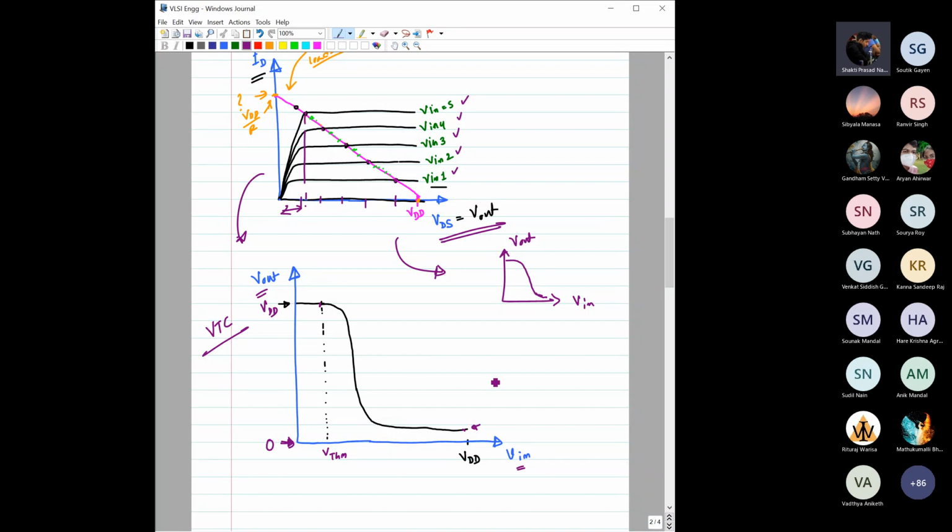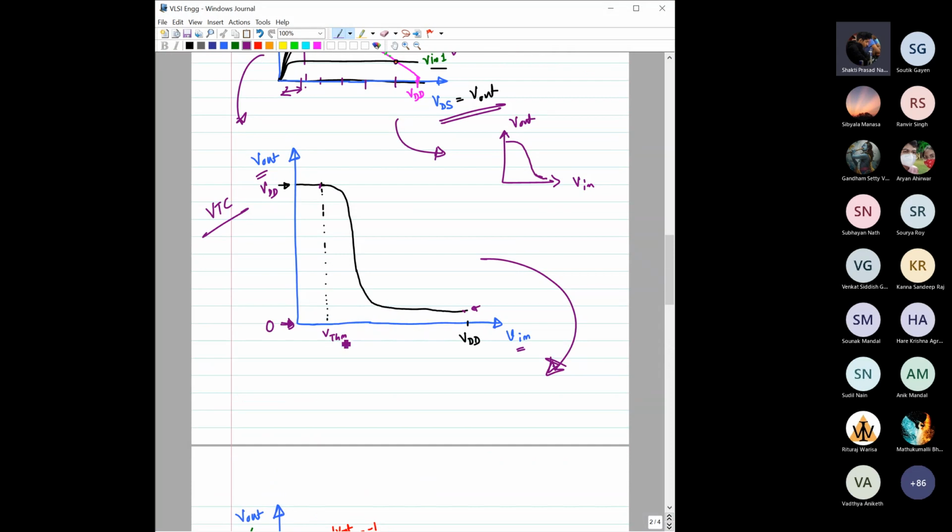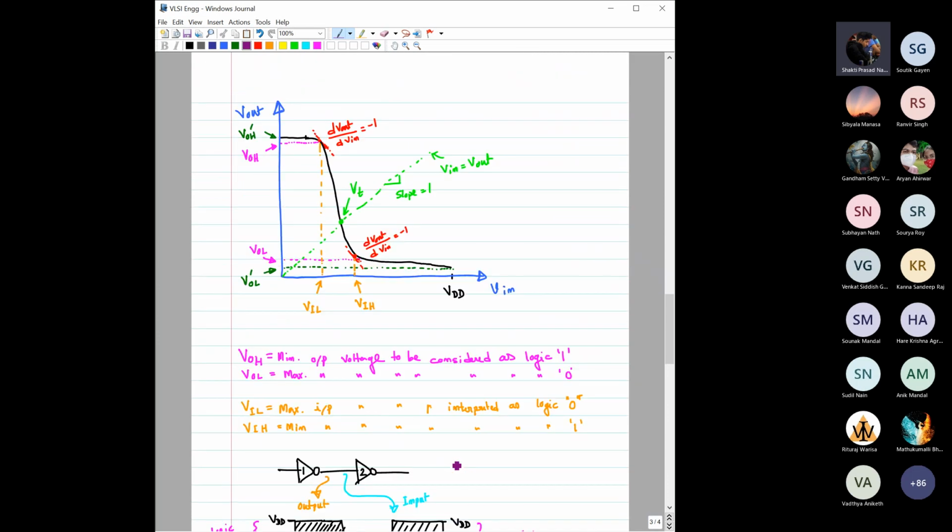Now let us take this VTC and go to the next page and see some of the important points in this VTC. Right, so this is the VTC that we have discussed. Do not consider this green writing part and all these things. Just consider the blue axis and this black line, which is exactly similar to the previous one. Now I have removed one point from here, this VTN point, the threshold voltage part, because it is no longer needed here. Otherwise it will look much messier. So this is the VTC.